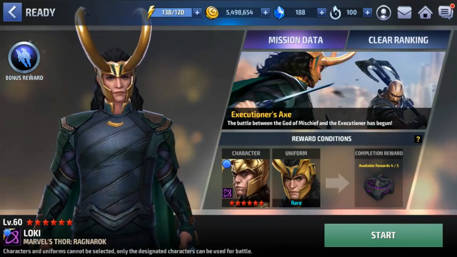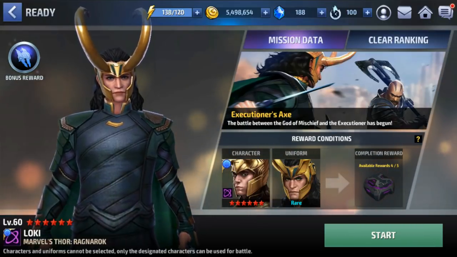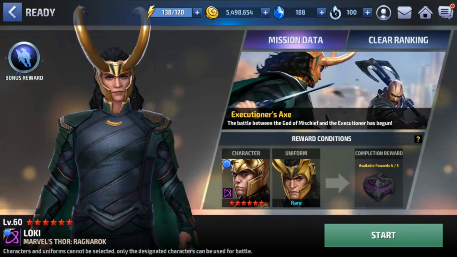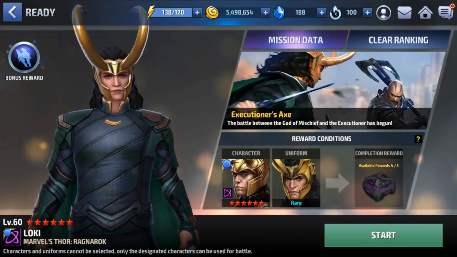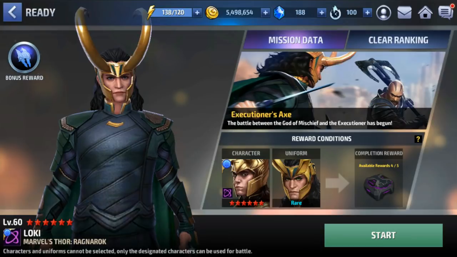Also, those chests are terrible rewards so far. Like, I got 3 biometrics off a mythical chest. That was terrible. Earlier in that heroic chest, I actually got, what was it, 24,000 gold, which is much better than 3 biometrics, to be honest. So let's start this battle.